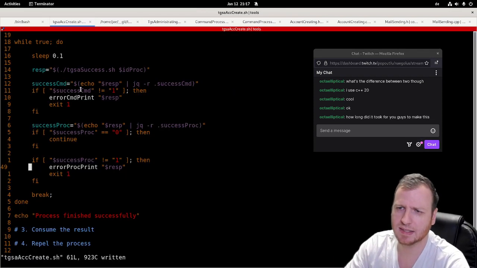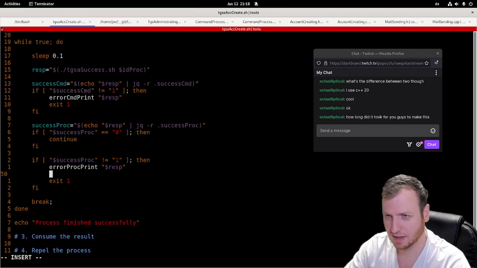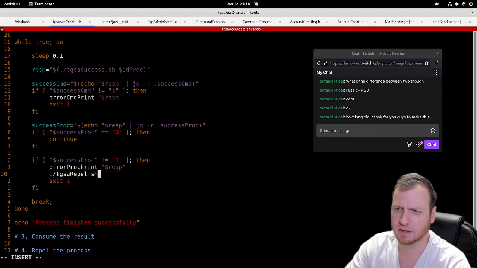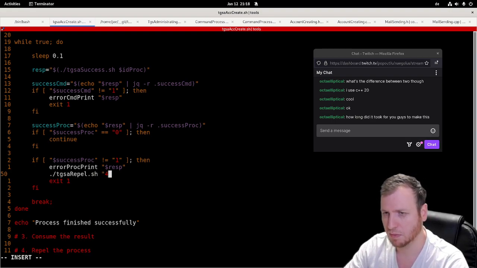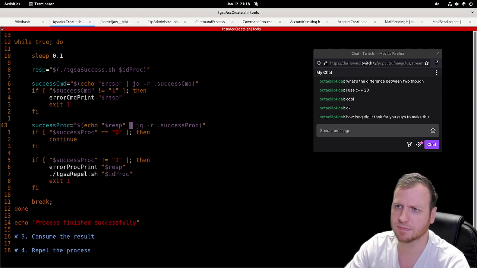And for this, we have another script that is called tgsa repel. Repel our process with the ID of the process.